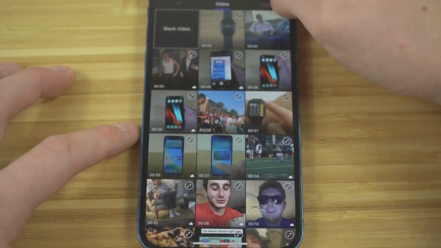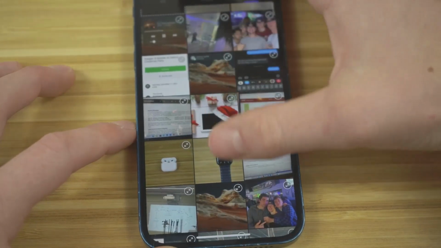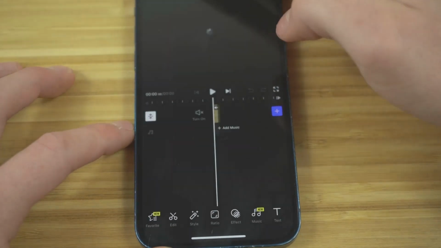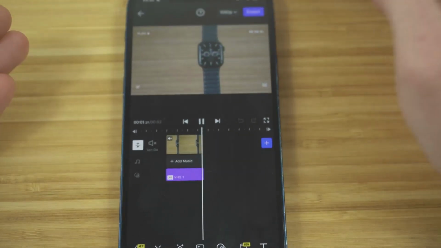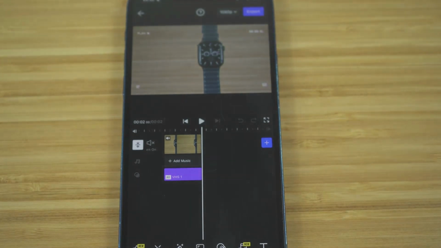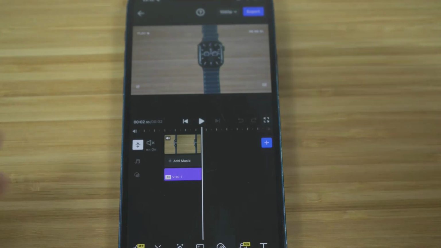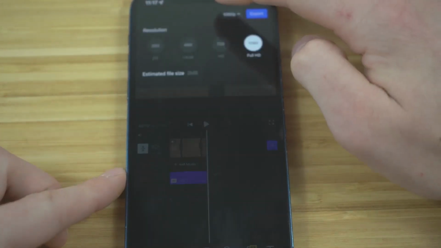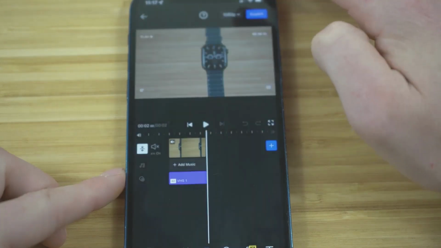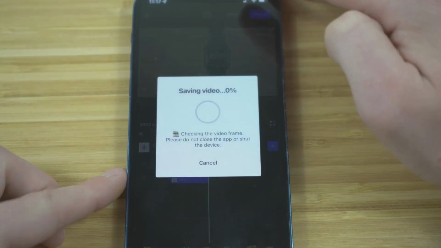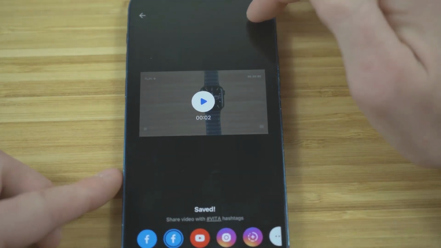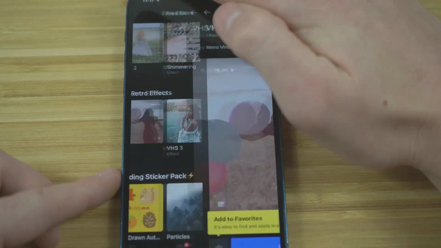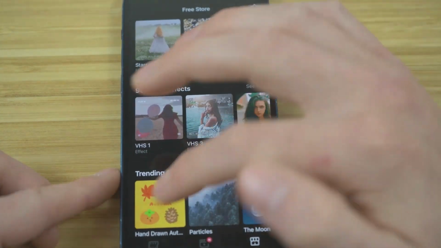So basically, my videos and images are going to pop up. I'm going to choose an image, and I'm going to choose this Apple Watch picture right here. And basically, as you can see, once I click play, it's going to add this retro effect that I chose from the concepts. And it's a very cool new touch up on the photo I originally had. So if you want to export that, you can also choose the options of quality. I'd recommend 1080p. But if you want to export it, you can do that right here. It's going to save your video, and then you're going to be able to send it to any of these options you want to. You can click done, and it's going to automatically save to your templates and your projects.